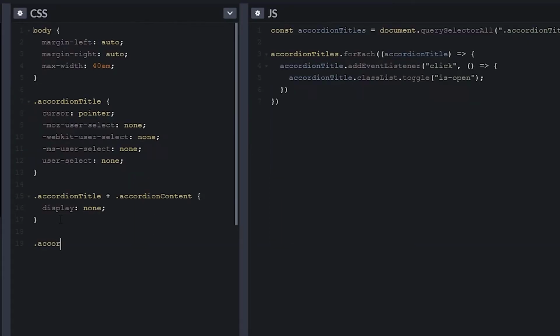So what I can do is select my accordion title. I don't know how familiar you are with CSS, but if I do this, I'm saying that the parent has accordion title, and inside the accordion title, any child that has isOpen would have a rule. If you don't have a space there, it means the element that has accordion title and also has the isOpen. So basically we're just targeting our tabs here. Let's just say that I'm adding color blue to them.